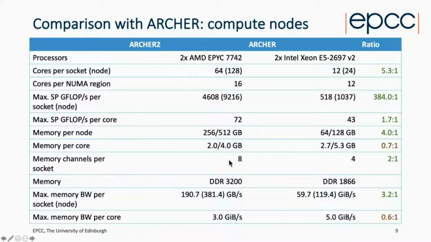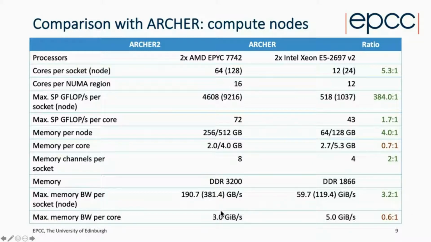There are more memory channels per socket. So what we found is the memory performance per node is very good on the system, and some codes can benefit from that. The NUMA structure is very different as well. So investigating the best way of how to use memory and how you're using MPI processes and OpenMP threads is going to be key to getting the most out of ARCHER2. The memory is a lot faster as well, so there's a change in the memory and the amount of memory bandwidth.